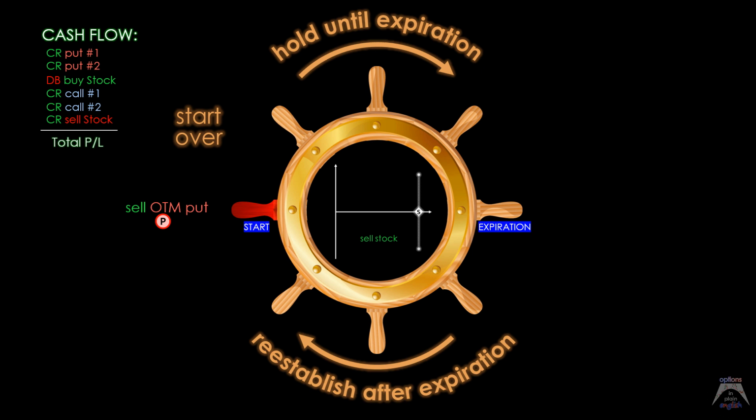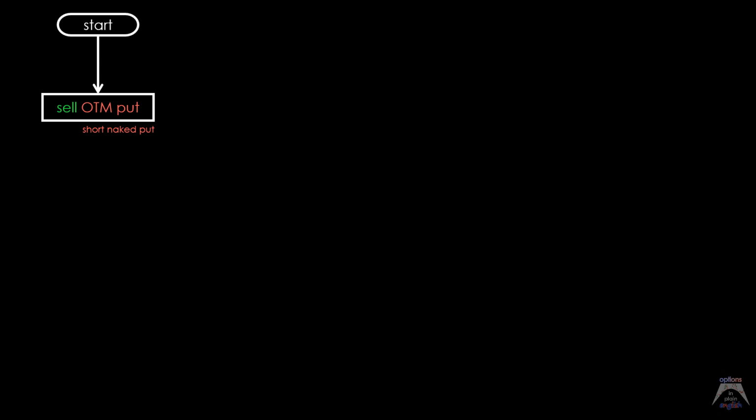Now that we've traded a full cycle of the wheel, we are ready to look at a flowchart, showing your decision points and the actions you need to take to trade it. These steps are the exact same ones we went through already, but in flowchart form. This is so you always keep an eye on the big picture while trading the wheel. We start by selling an out of the money put, and holding until expiration.